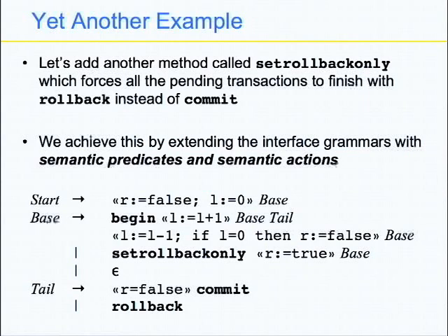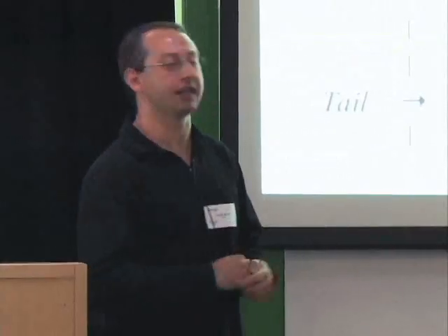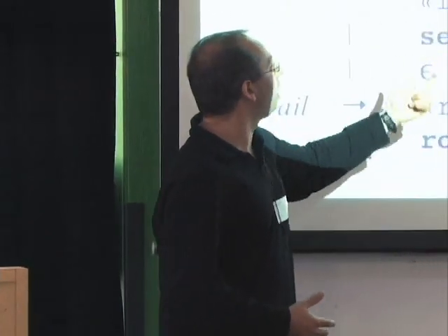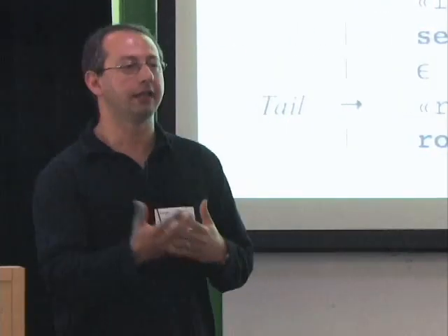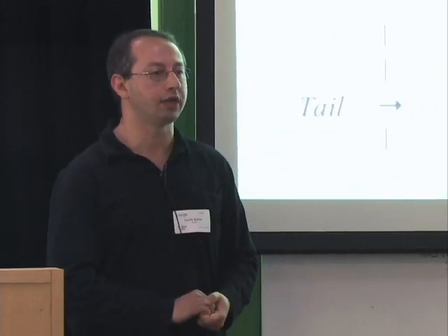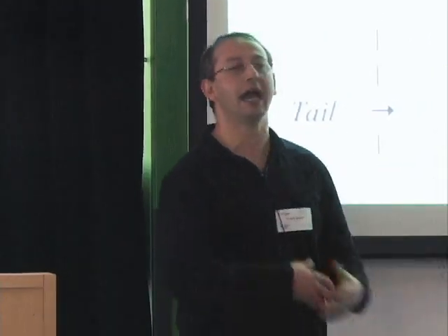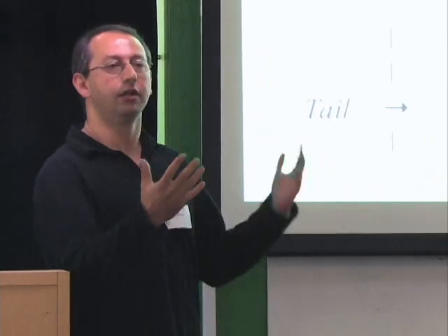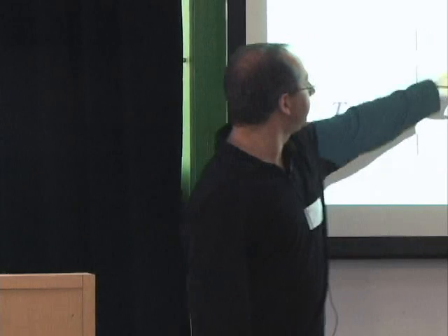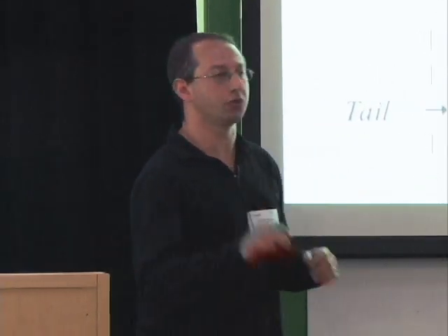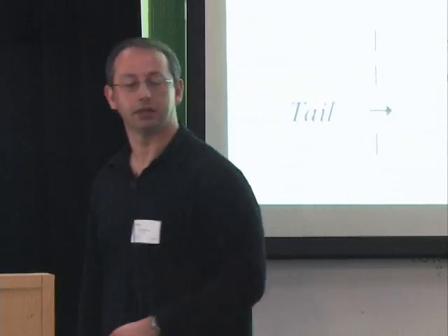So the moral of the story is we can do more with grammars if we add these semantic actions. And we can even write constraints about the arguments of the method calls. We can say the argument of commit has to be this, and I can put a semantic predicate there expressing a constraint. Or I can construct a return value and return some result specified here. So our language supports semantic actions and predicates, and these in our language are actually Java code. So you can insert Java code here for semantic predicates and actions, and you can do a lot of stuff.